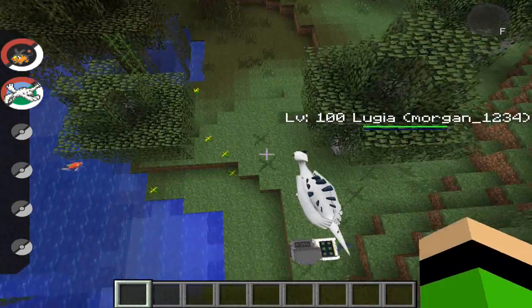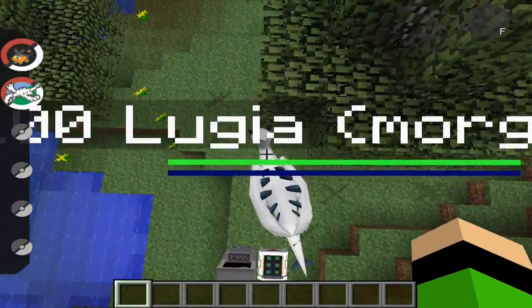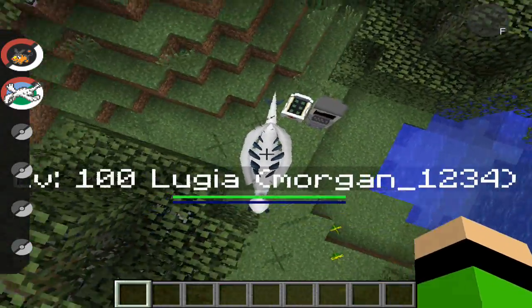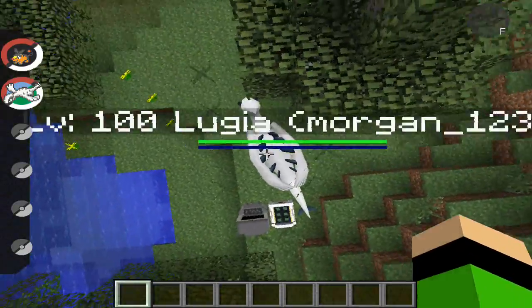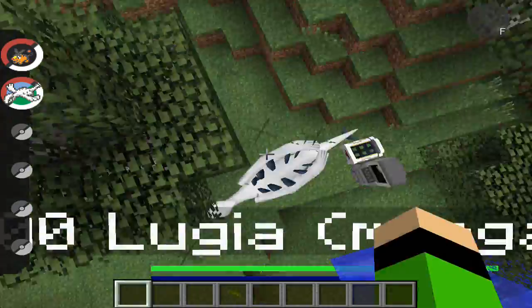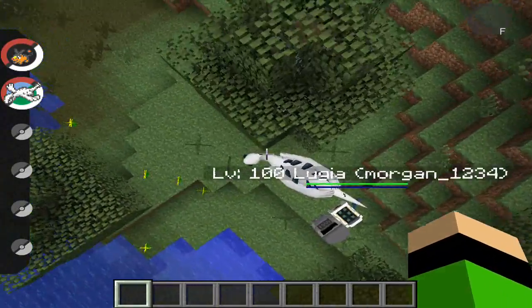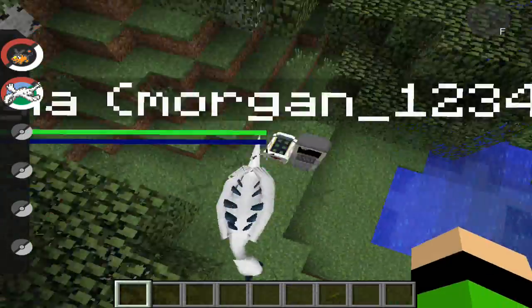And look, you can actually stand on him as well. Watch this. I'm going to stand on you. Ha, I'm standing on Lugia. It's kind of weird, though, because you kind of stand way above him. But look, I can jump around. I'm standing on invisible blocks right here. I'm standing on an invisible Lugia that's not even there. But yeah, this is Lugia.